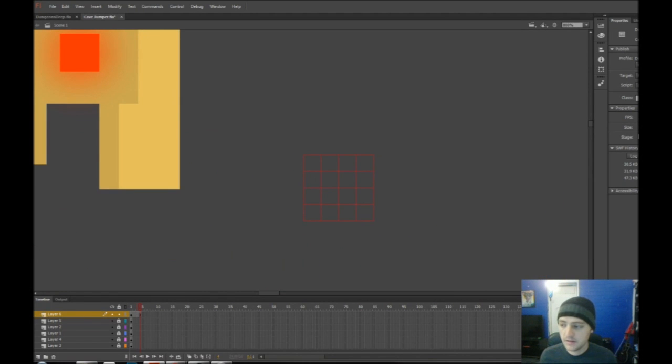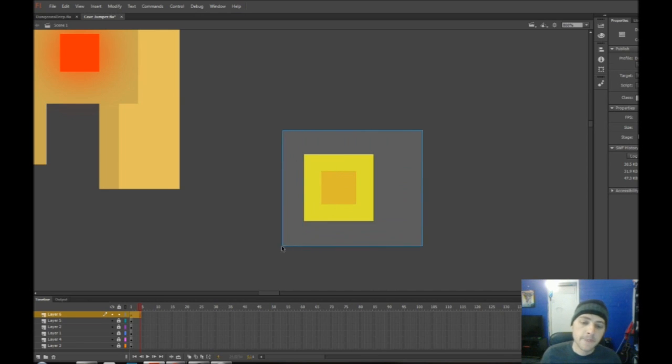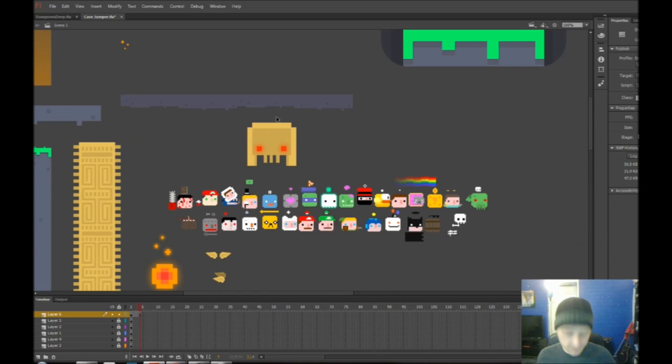Just fill in the holes with stuff. You know? Boop, boop, boop, boop, boop. Pixel art. Now let's make this a coin. And then we just grab our stuff. Oh, we got a nice little coin. It's that easy. Okay, so we've got Cave Jumpers pretty much set.